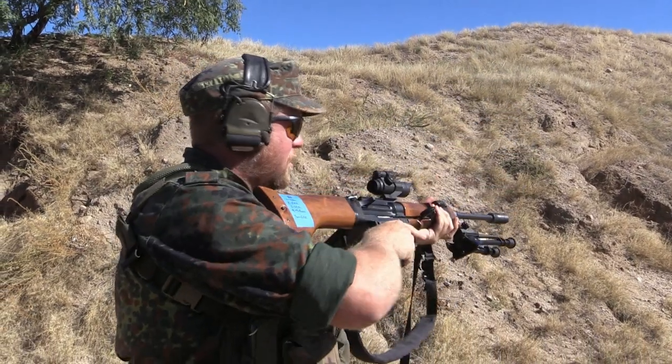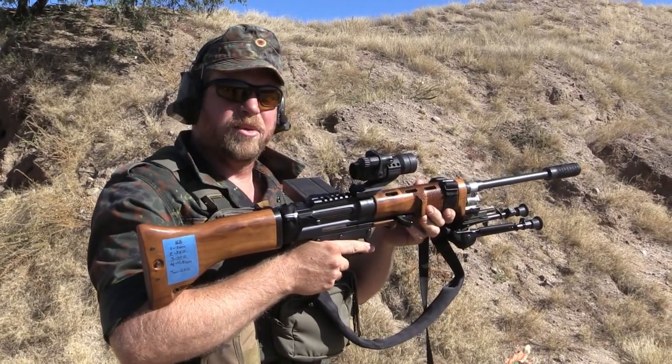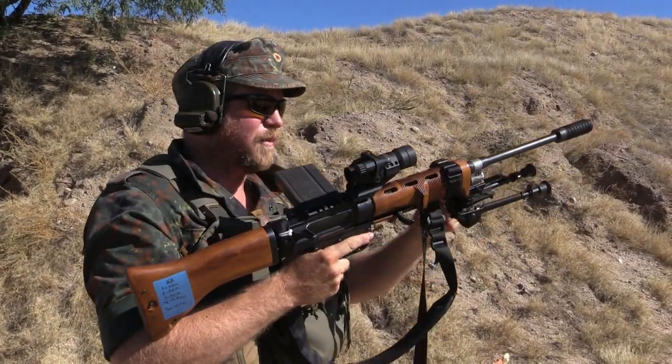All right, Karl, what is that? This is the modernized FG-42. It's on loan from SMG Guns in Texas, very kindly of them. They're calling it the MK-42. Shortened barrel, .308, Aimpoint, Picatinny rail. But obviously a Harris bipod.